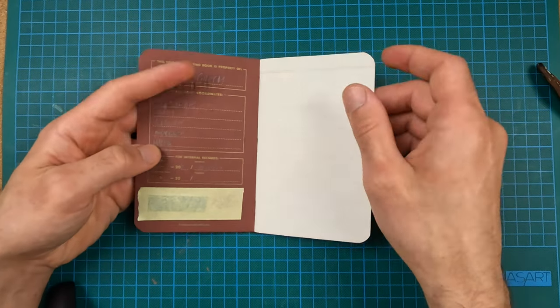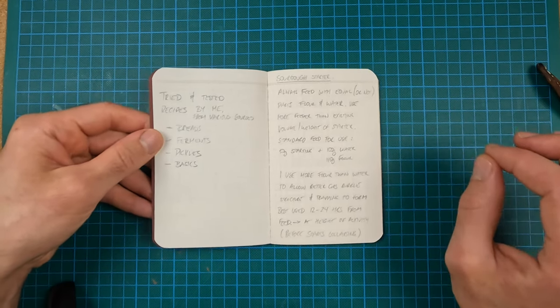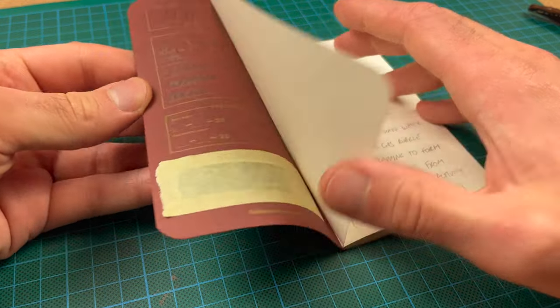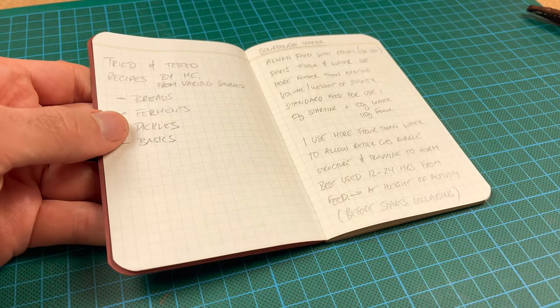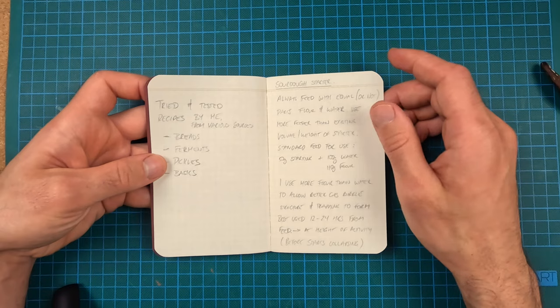Blank first page of course, and the contents are largely recipes but there are a few cooking techniques as well. The first thing in here is a sourdough starter recipe. At this point in 2018 I had been making sourdough bread for two solid years, and if you've made sourdough before you know that the starter — which is basically the rising agent, just a mixture of water and flour and the natural bacteria in the air — is the most critical thing of the entire recipe. It can be quite finicky and it takes a lot of learning to get the procedure just right. So once I had landed on a good recipe and a good process, I wrote it down.